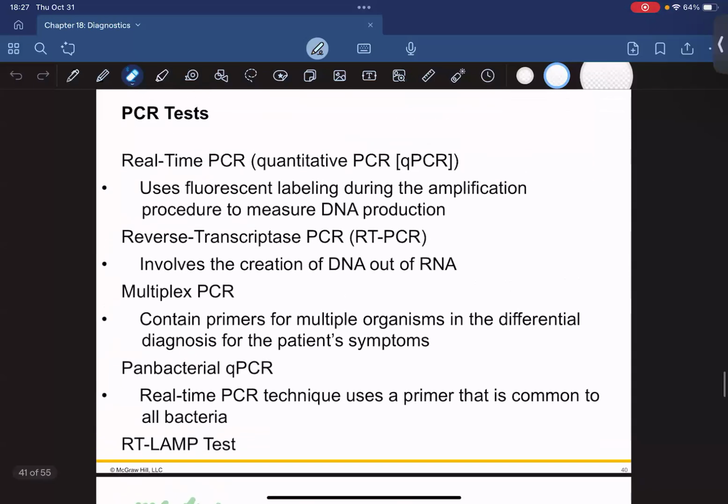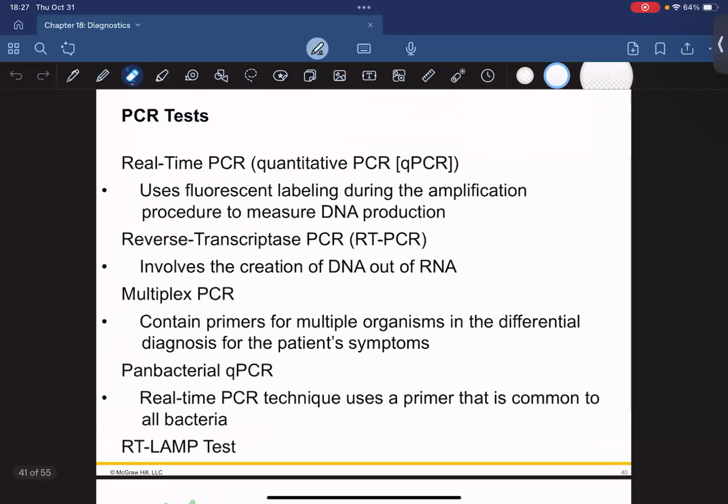Multiplex PCR, we're testing for multiple tests all at once. You can go to the doctor now and get one swab done, and in one PCR cycle, get tested for flu, RSV, and COVID all at once in one PCR, because they have the primers set up so that they're so different that they can look at which one's popping positive in it. Okay.